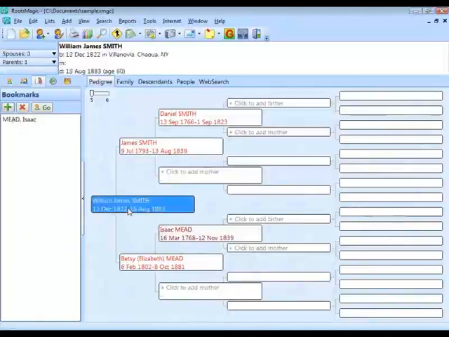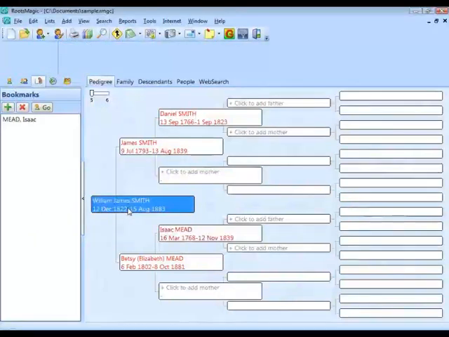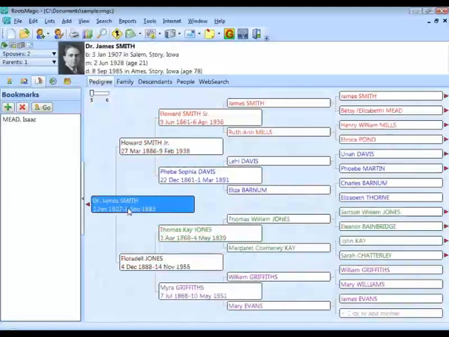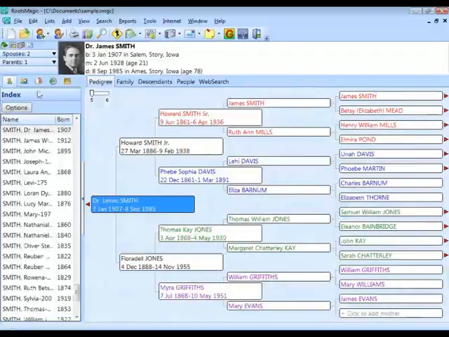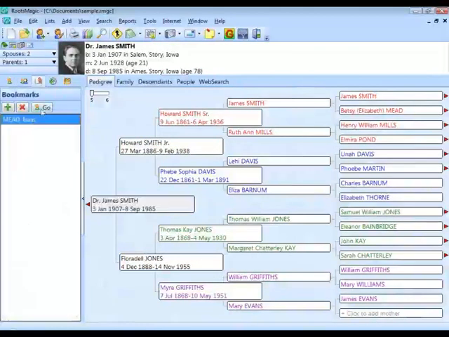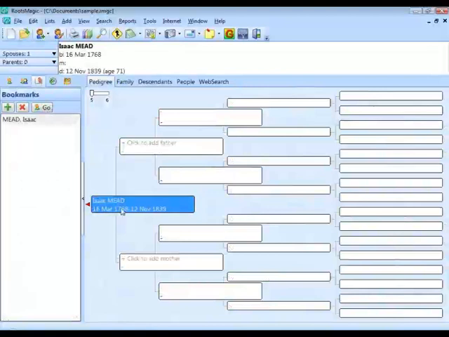So I'm going to go ahead and click Control Home. If you remember, I mentioned Control Home takes you back to the root person. So I've taken that back to the root person. Well, anytime I need to get back to Isaac Mead, I can come into my bookmarks, select him, click Go, and it's going to jump to Isaac Mead. So this is where you can keep those people that you're working with that you need to get to quickly, so you don't have to go search for them every time.